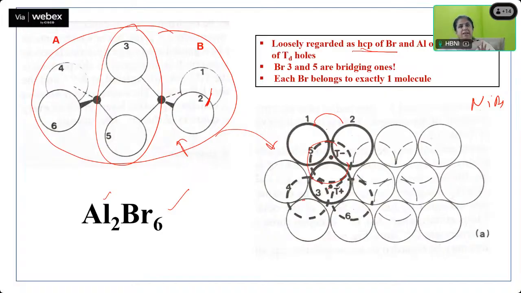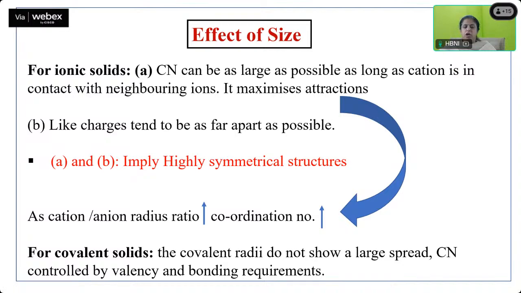So that is how the covalency from AlF3 to AlI3 can vary the structure, despite the fact they are all with aluminium, despite the fact they are all halides. Okay, now effect of sizes. What could be the effect of size? And we are talking of, let's say, a covalent solid, normally size does not really make a lot of effect, because as I told you, it is controlled by valency and bonding requirement. And for covalent solids, the elements generally have their preferred coordination number.